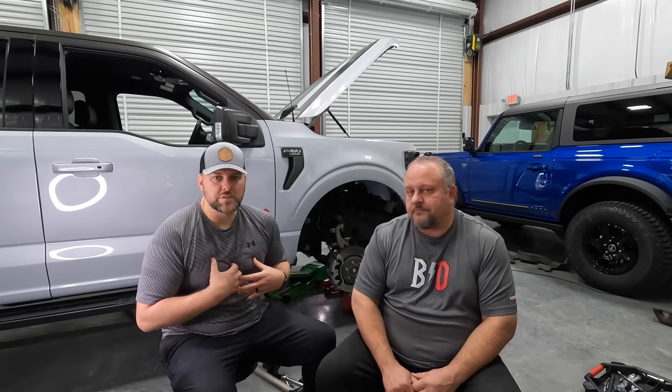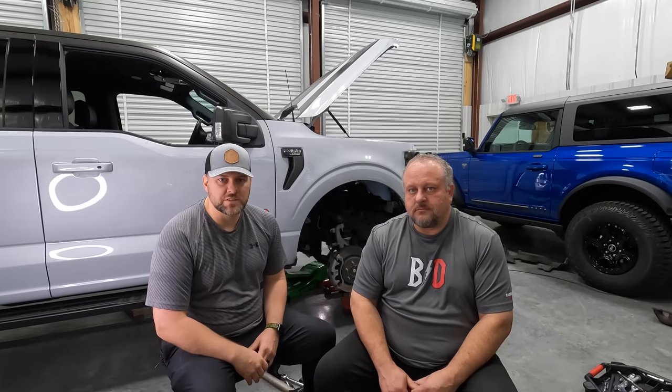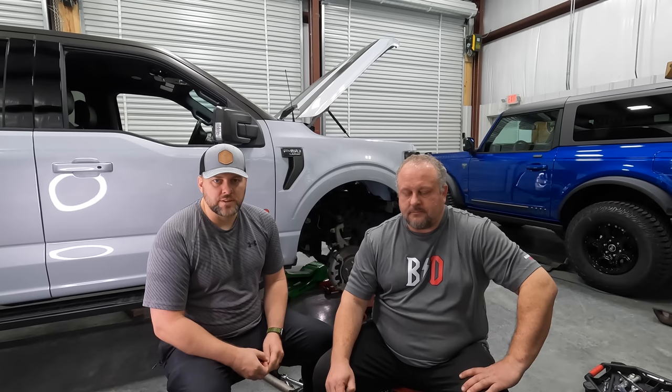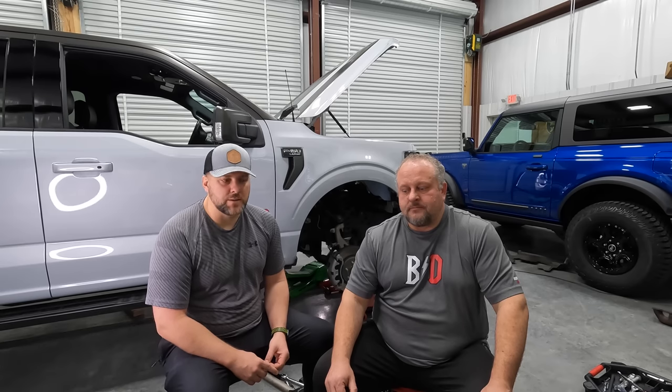This thing can't be tuned other than a factory tune or a Whipple tune — there's no adjustment available. A built engine isn't really in the cards for this truck. If this happened to my 2018, which is wide open for tuning, we'd just bore it over, put bigger pistons in, adjust the tune for more air and throw a little more fuel at it. But in this case the truck is obviously going back to Town and Country Ford. This is not Town and Country Ford's fault — it's to be determined what actually caused this, though we have a very good theory.